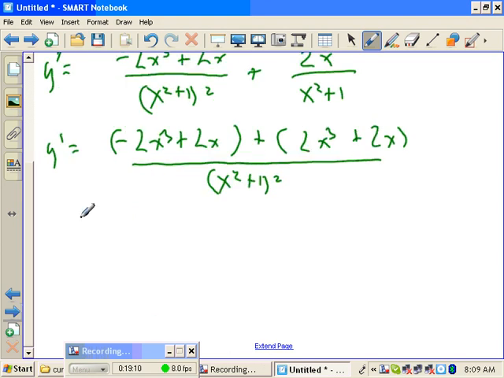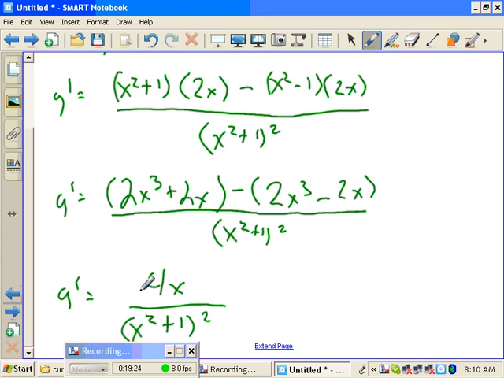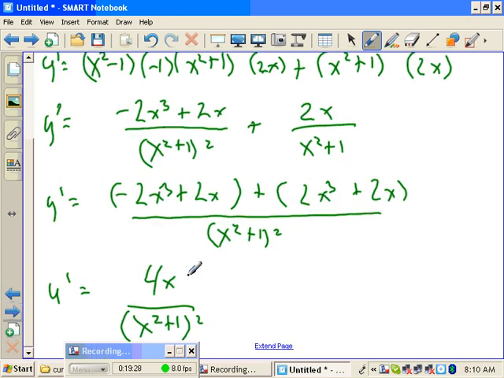Okay, does that look familiar? What's in the numerator now? It's 4x again. Isn't that what we said? Well, you messed up, but there it is. Same thing, right? That's what we got with the quotient rule. That's what we got with the product rule and the chain rule and the power rule and all the rules. The million rules here. Technically, it's harder to do it this way, but it's the same thing because it involves a lot more rules. But you know the quotient rule and the chain rule, and we're going to practice that up.